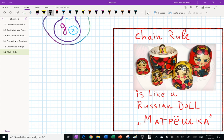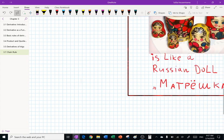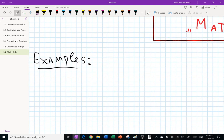So, examples. The best way to show what's going on is to show three examples. And now your job is to do examples. I told you this class is all about examples. You have to do this chain rule thing, I don't know, 100 times, and you get it. If you don't do it 100 times, you might still get it, but you might make a mistake during the exam because you panic, or you had an all-nighter studying and now you're sleepy. So this is where you have to be careful.